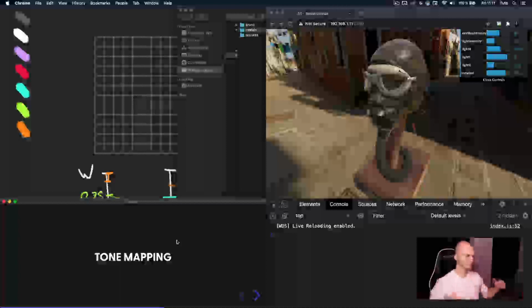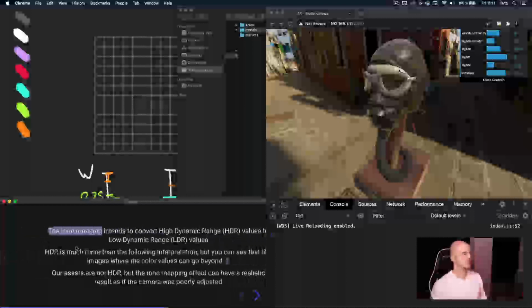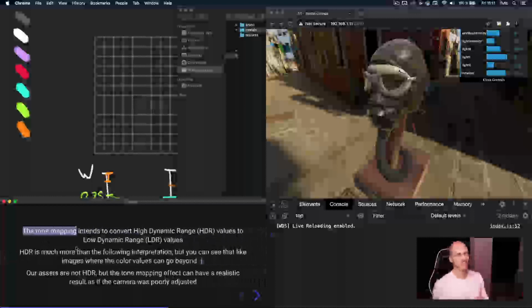We have to do it like a pyramid. We start with a great base. If you got your base wrong, you cannot do a great pyramid. So we are going to talk about the tone mapping. And it's funny because we are not going to use it right, but still it will look great.